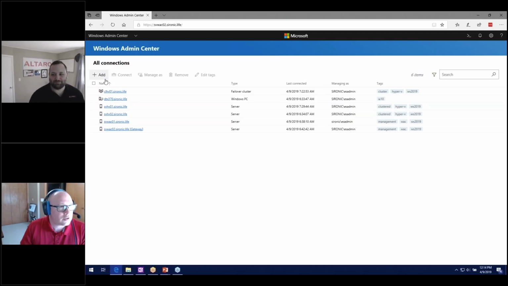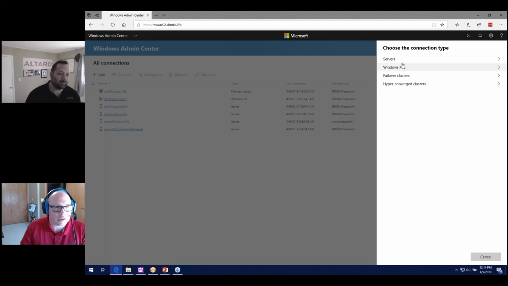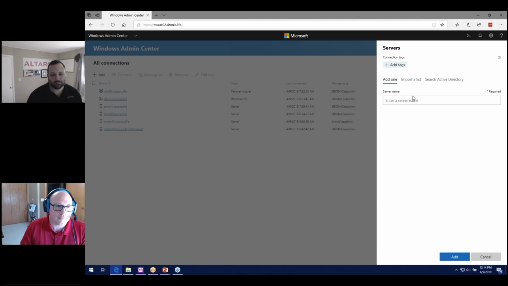Then of course, adding servers has gotten better in 1903. Traditionally, we'd come in to servers, and you could just type in a machine. So I'm going to start with one I don't have added. You can see it hunting and thinking about it, and oh, I named it wrong, so it didn't find it, but notice it will let me add it anyway. I think that should go a little bit better.